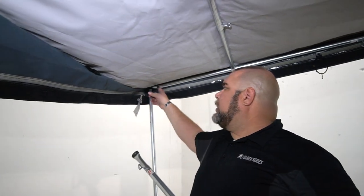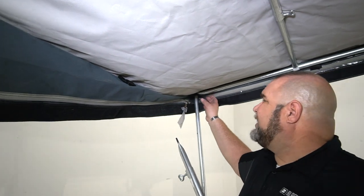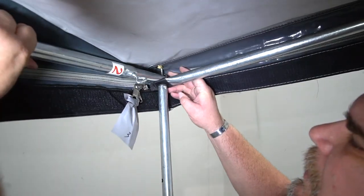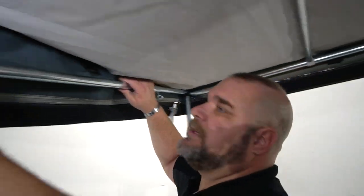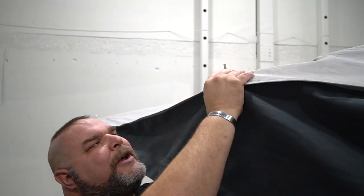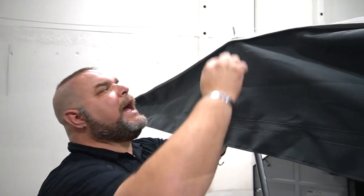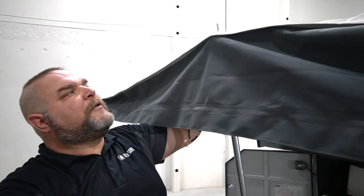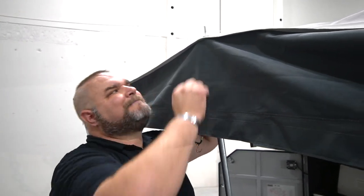Now we go for the flat tip supports, which go along the point poles. I have to lift the tent material up, make sure the wing nut is down, slip the support underneath, and put the pin back in place. Then I do the other side. After that, we put on the little caps — the caps go over the pin and push down tight. The caps serve two purposes: they divert water when it rains, and their tautness keeps the tent from creeping up while you're pushing poles into position.